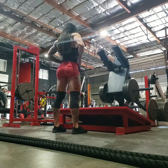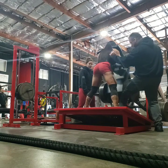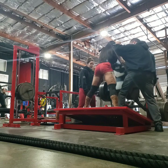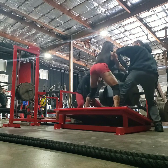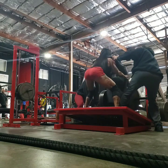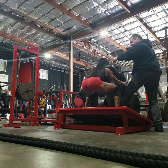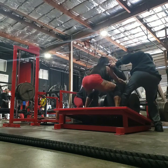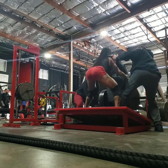Over here now we're getting a spotter. I have Andrea, who is my chiropractor and therapist. And then Ted, who's the owner of the gym, who's also a physical therapist. And then that's one of the members, and I got introduced to her, and for the life of me, I can't remember her name. She was spotting as Andrea was standing on the other side, watching me. And Ted was also spotting.